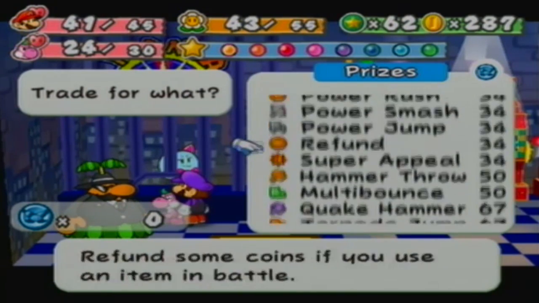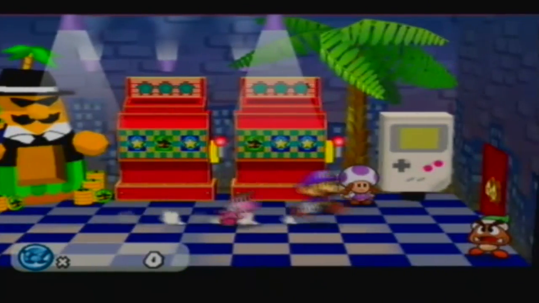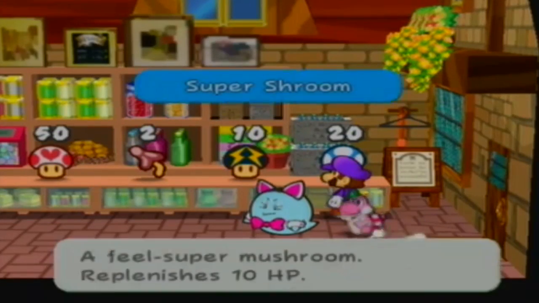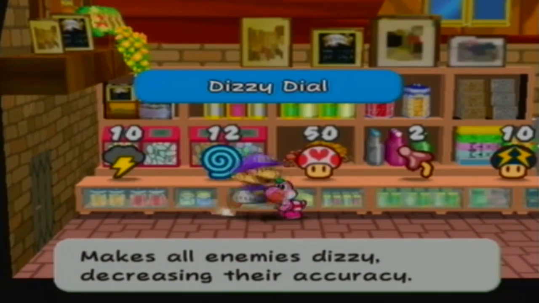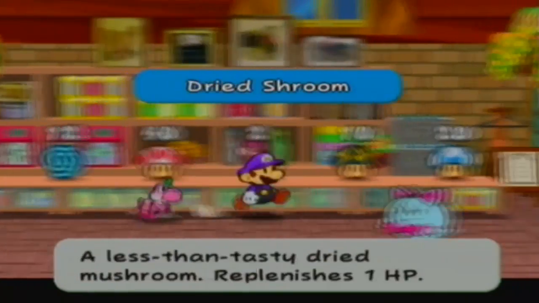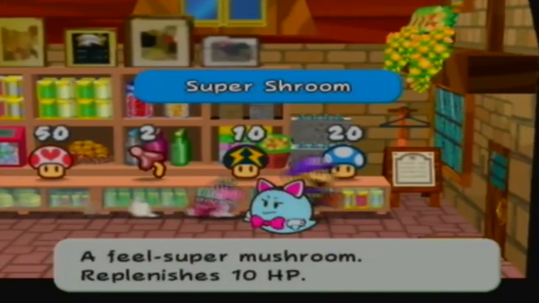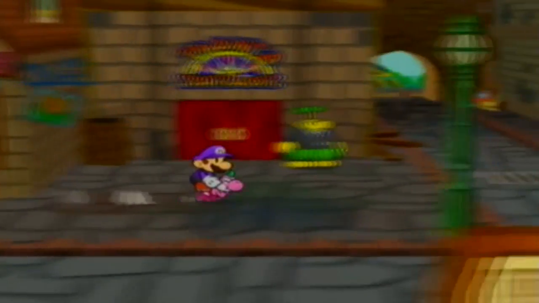Those are all the ingredients that you can get over here. I'm not gonna get anything though, we're just gonna leave. And let me show you this shop over here. There's actually pretty much nothing that you need to buy from here, because the Super Shroom is expensive, the Bulk Shroom is the only thing that you can buy here that is actually a good price. But Life Shrooms you don't actually need, Dried Shroom you don't really need, Dizzy Dial, Thunderbolt, no can do, Mr. Sir. So yeah, the only thing you can buy here that is actually a good price is the Bolt Shroom, and that's it. So now let's go back down over here.